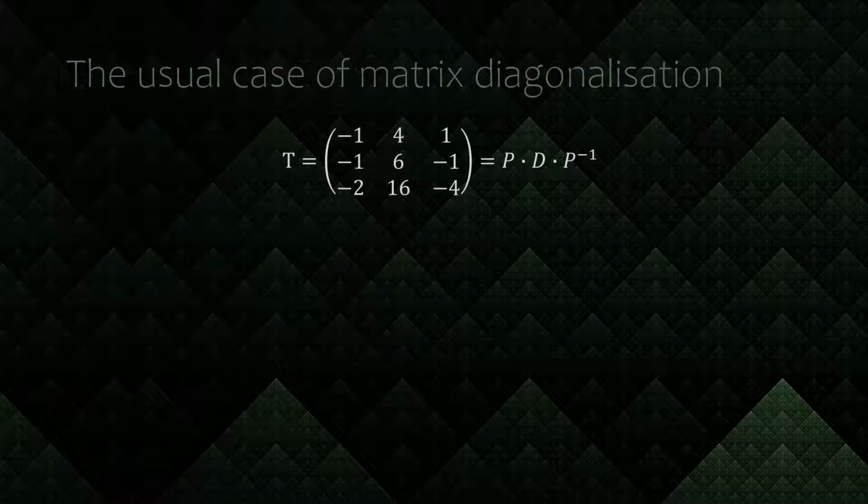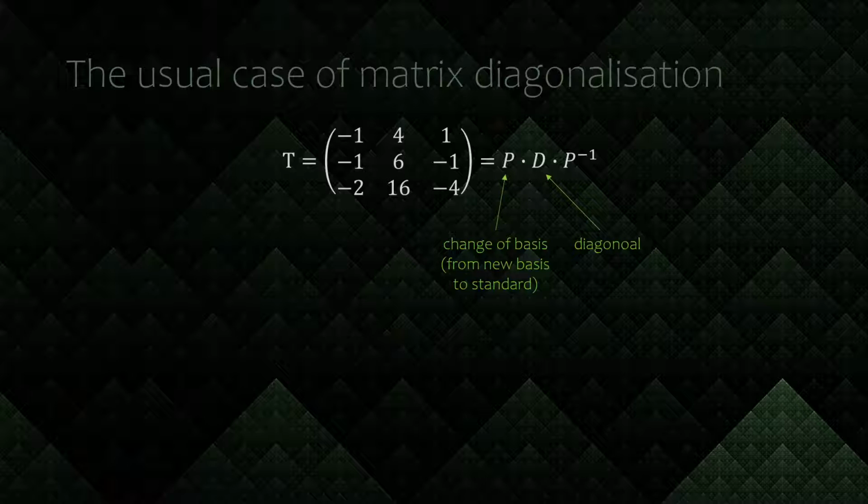The aim is to factorize the given matrix T into the multiplication of three matrices such that the middle one is a diagonal matrix. But this is exactly the formula for a change of basis of a linear transformation. So, in other words, to diagonalize a matrix is to find such a basis that the linear transformation written in it is described by the diagonal matrix. Such basis and the diagonal matrix are constructed using eigenvalues and eigenvectors.